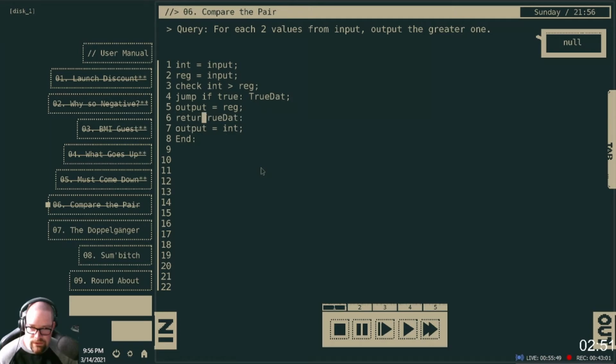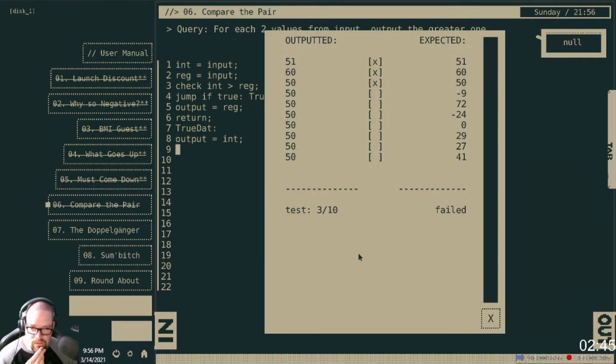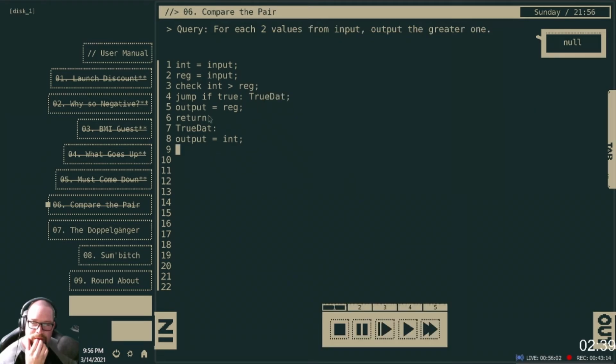We just do return. Get rid of end. No, okay. It returned entirely from the thing. Not what I wanted.